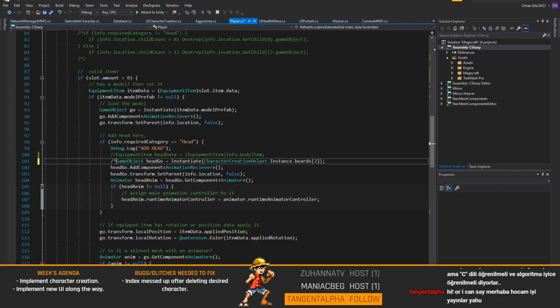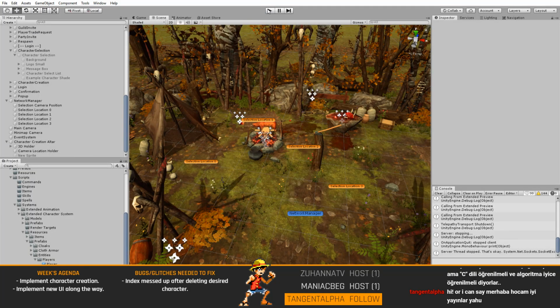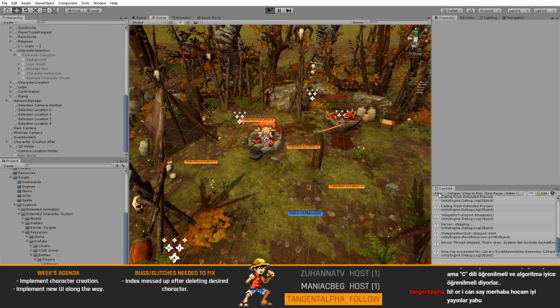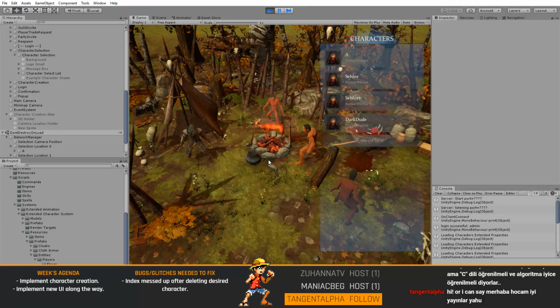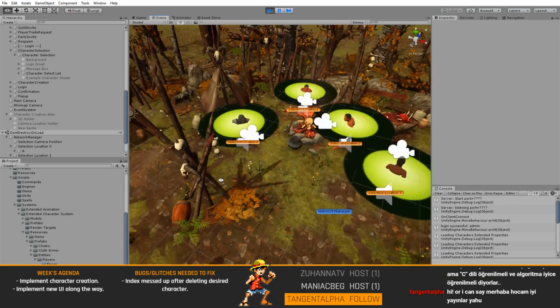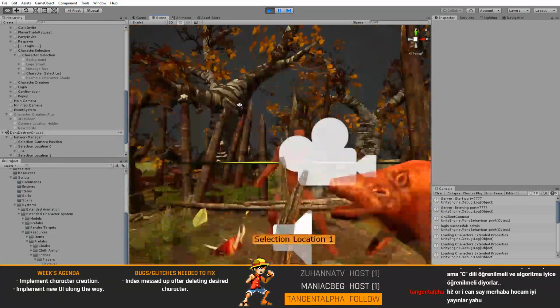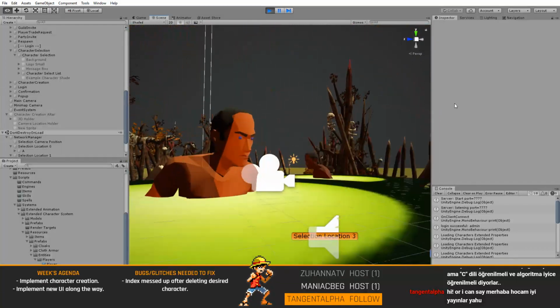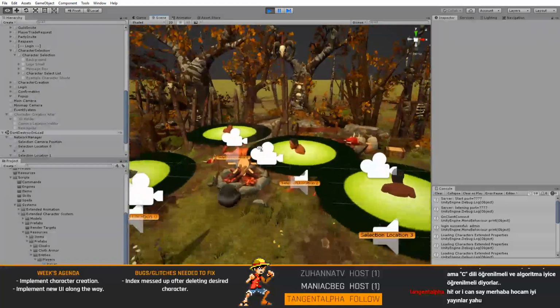Alright, what if I do this? Is it still at the head? Yeah. But not while armored, right? But it adds these ones without an issue.